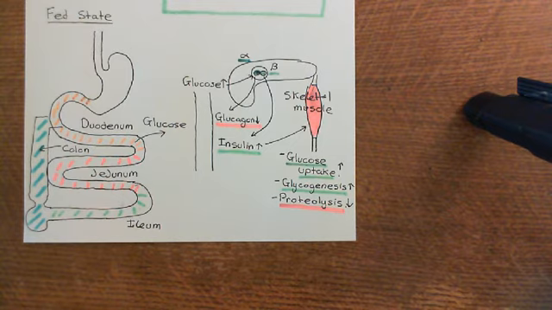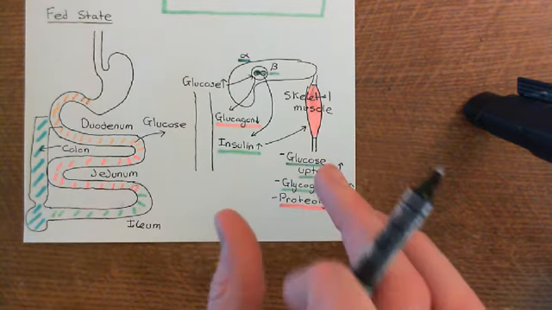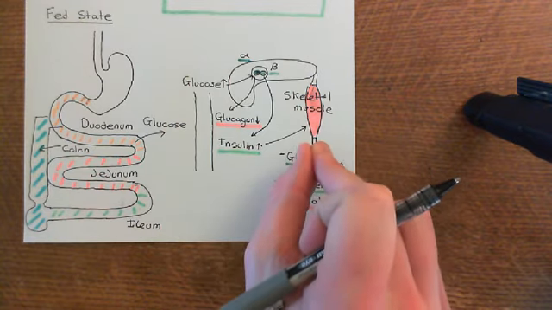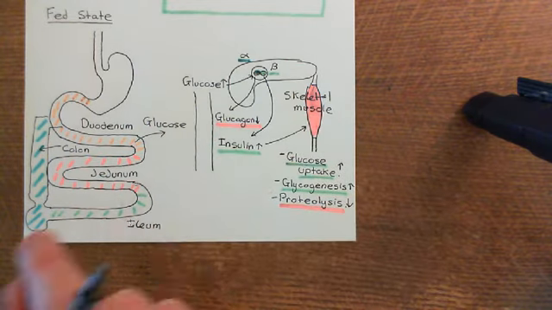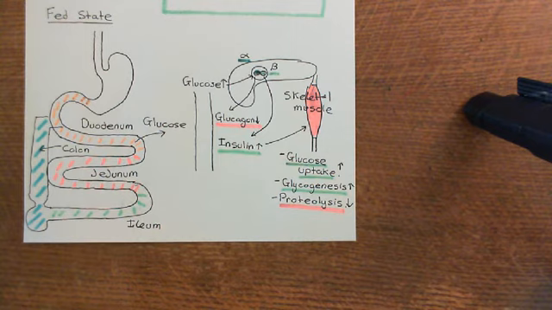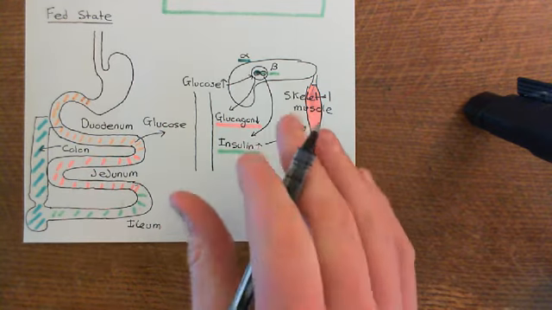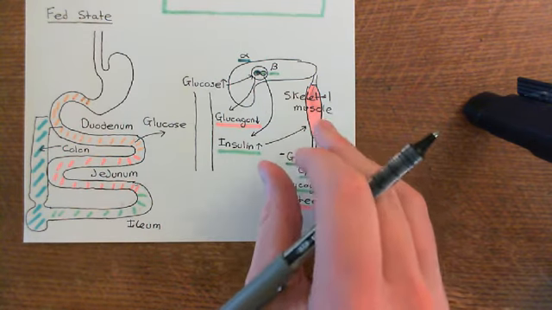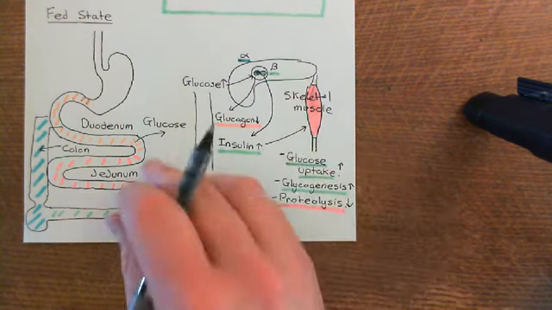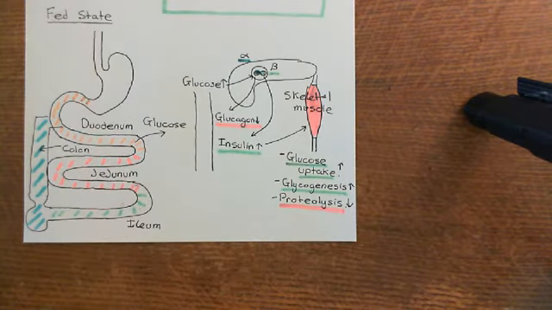So that's the effect of insulin on the skeletal muscle, and that is the primary target of insulin. This is why you can control glucose when you eat, because most of it is going to go into your skeletal muscle cells. The other two things that happen are on the side of this, basically. This is the main way that you stop blood glucose going to dangerous levels.